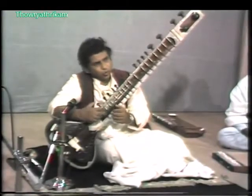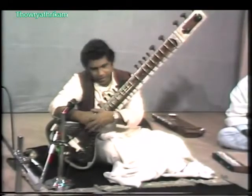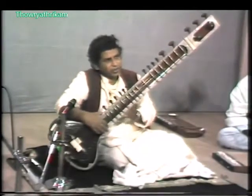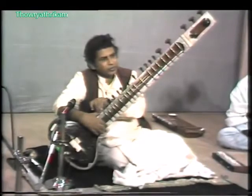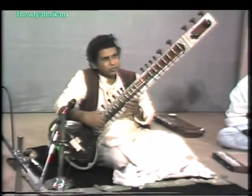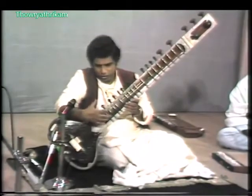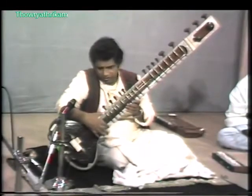Now, how do you hold the sitar? I'll take the first lesson from the right hand. The right hand, you fix your thumb. Once you fix your thumb, it never comes off. If you pull it, you shouldn't take it out. Many people play like this. That's wrong, because that is how you play sarod. You don't play sitar like sarod. So it is fixed here. You see the good players, all their thumbs are fixed here.